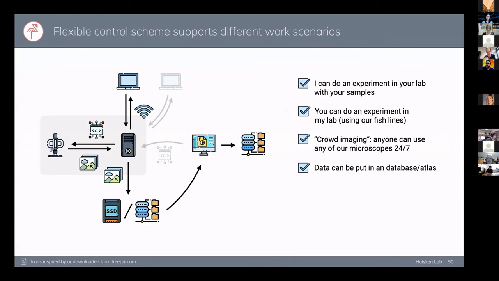So that, I think, is, the more we think about it, we think about a lot of cool ideas where, especially in the zebrafish community, you don't necessarily need to have the fish sent to you, a specific transgenic line you want to image, but you could also send them the microscope and have them place the sample in the microscope. And you could still run the experiment if you want. Or you could have other people run experiments in your lab. So let's say in the evening when you go to sleep, some other person may wake up and use your instrument remotely. And so that way we're using these resources more efficiently.